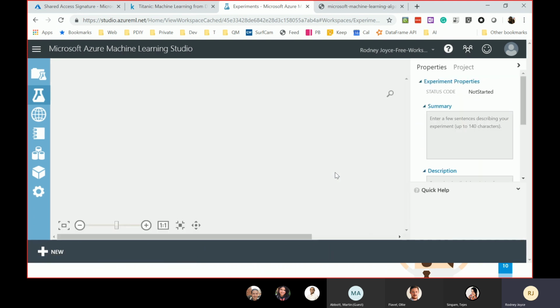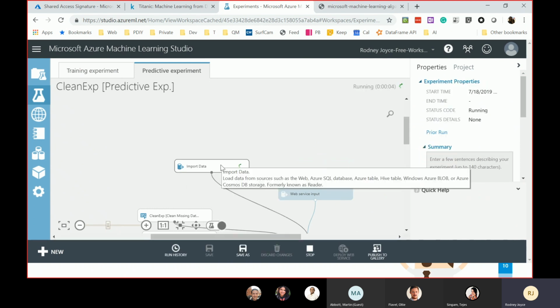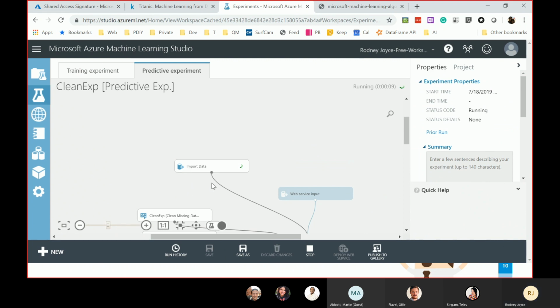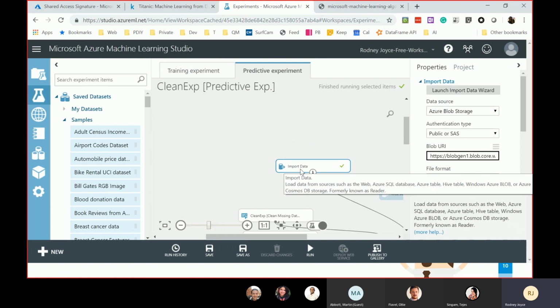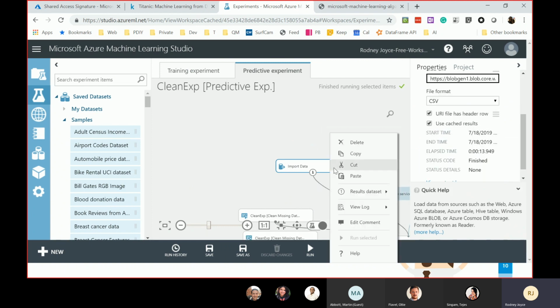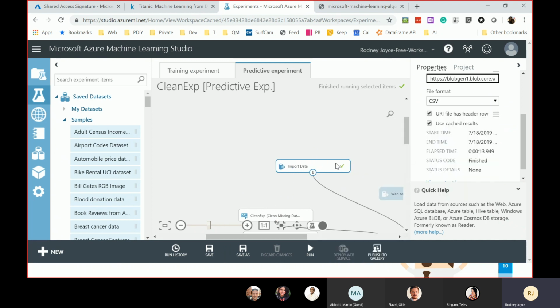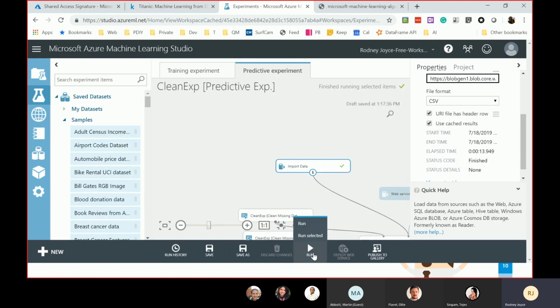To make sure it's got the right data, there should be 11 columns in this one, not 12 columns. We actually do want to cache it as well. Okay, so that's better. 480 rows and 11 columns. Okay, let's try run that again.